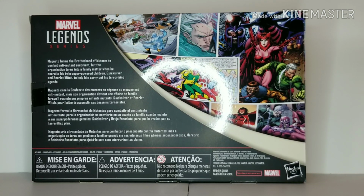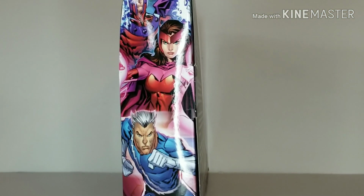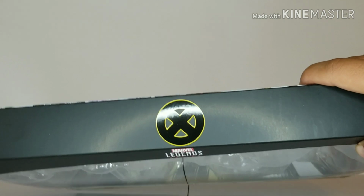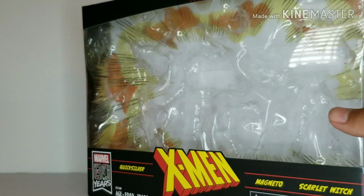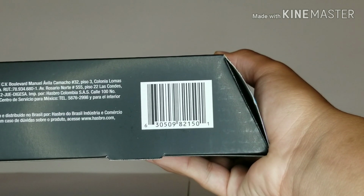It actually shows a lot of Quicksilver with this green suit on, which of course in this 3-pack he has this blue suit, so that's kind of weird, but still I think I would have preferred the blue suit. Now then, if you want to pause to read the bio for all three figures, go ahead. And then looking at the other side, same thing. You got the beautiful artwork. I really love this new artwork for most of the Marvel Legends. Then you got the top, which just has spot varnish yellow X. Then at the bottom, I don't think you really would need this barcode for anything since it's an Amazon exclusive, but just in case, that's the barcode.